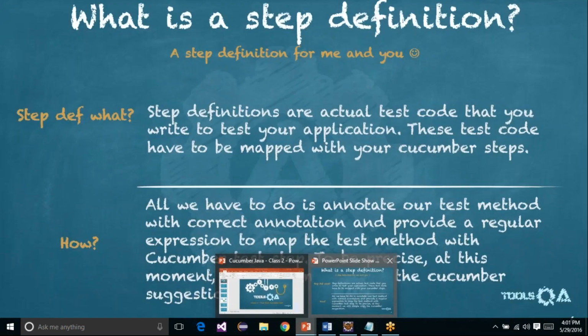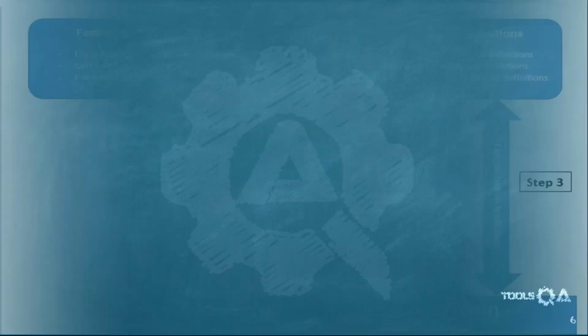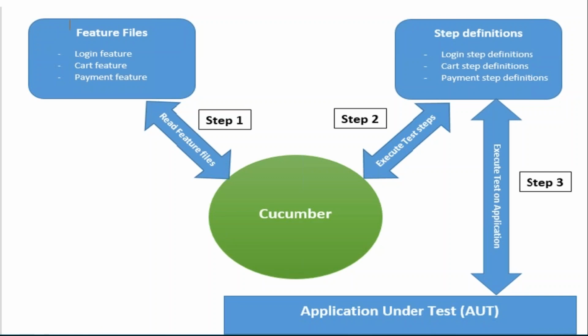Let me go back to the slide and to this diagram. Now you can understand it better. Cucumber first reads your feature file, then it goes back and looks at the test code and tries to find corresponding methods for every test step, and then it executes the test step.